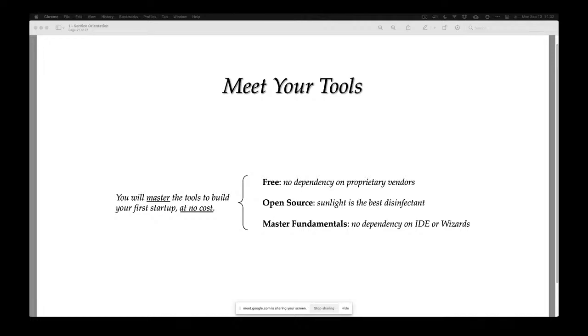My goal in this class is that all the tools we use can be free, at least, so we don't have to pay any money to use them, because even though we're going to make a distributed system with many servers and things, I don't want you to have to spend money on that. As much as possible, we're going to favor open source tools if they're available.